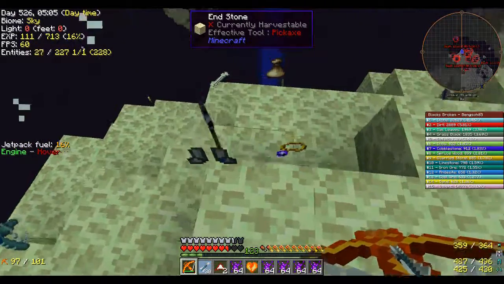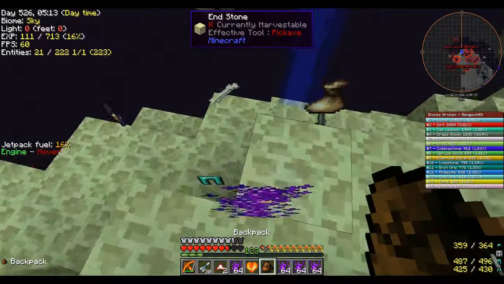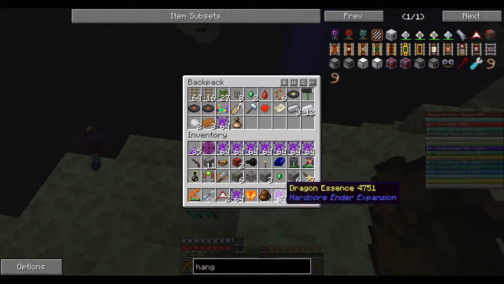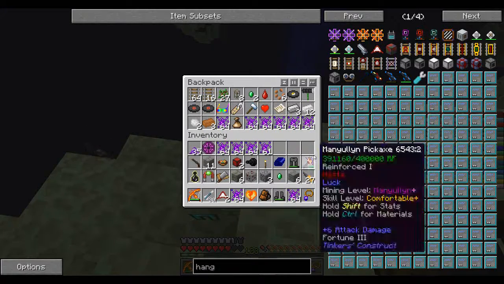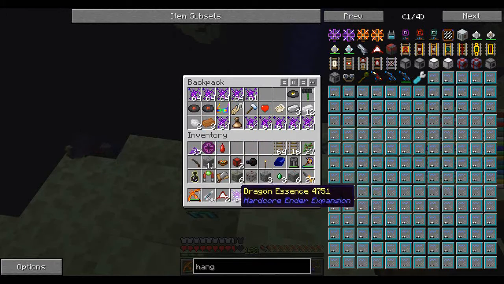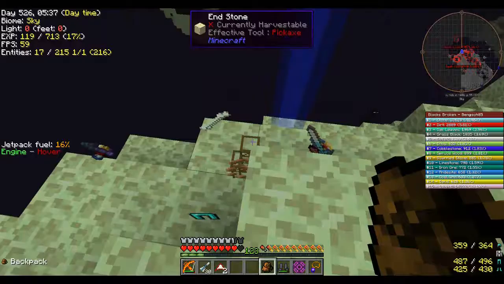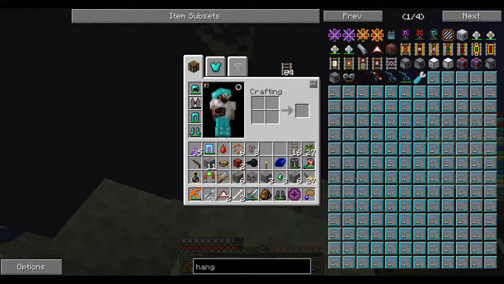So we need to get certain things here. We probably have room to throw stuff into here. I don't know how much of this dragon essence I need. Some of these things I'm just gonna throw out. Shoot, I didn't want to pick all that stuff back up. Let's pick some stuff here and throw it out.